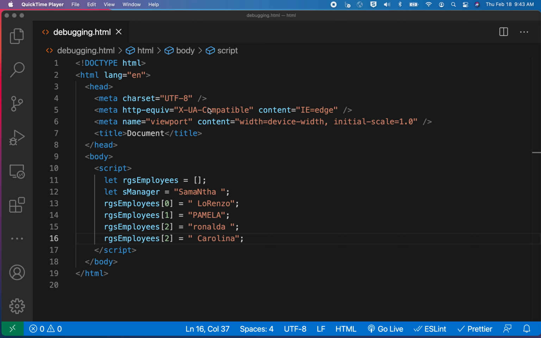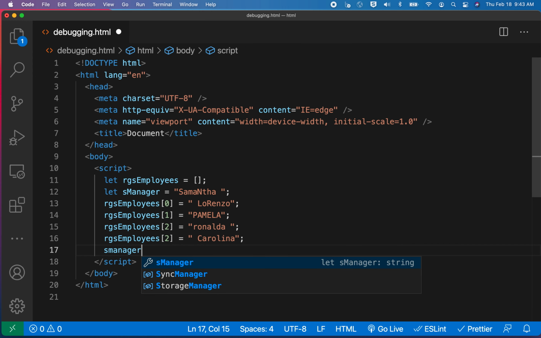It seems like as a professional developer, most of our time gets spent just fixing our own syntax errors. Really, there's three different big categories of errors that you make while you're programming. One of them is a syntax error, and that's typically something like you misspelled this. Like, maybe I declared S manager here, the string to hold manager, and then later on, if I were to go and use it, maybe I do S manager, and I don't even notice that it's a different word. So capitalization is one example of how we can mess things up with syntax.